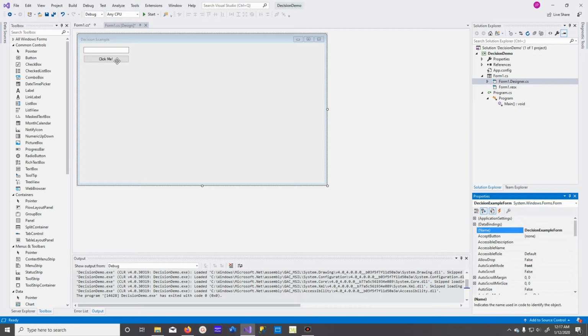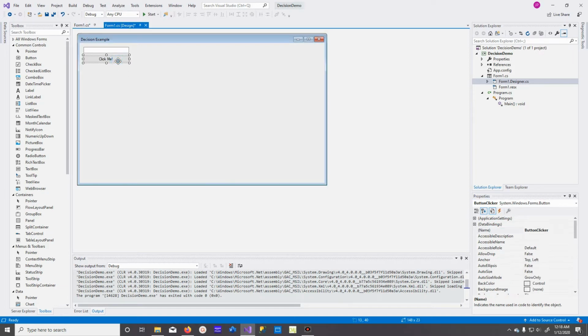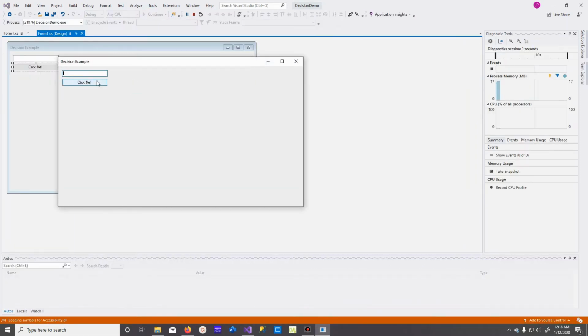So in this particular example, I have a text box and a button here. And when I click the button, it's going to show you whether the number that it's counting is even or odd. Now you can't see the button here, but I can click it when I run it. That will help. And when I click it, you can see it'll say odd, even, odd, even.